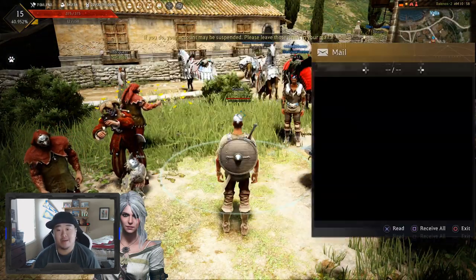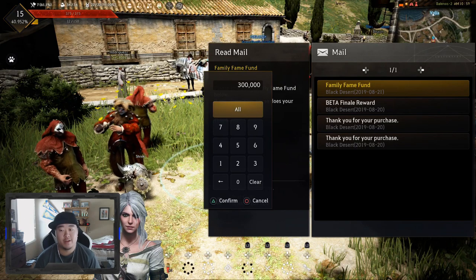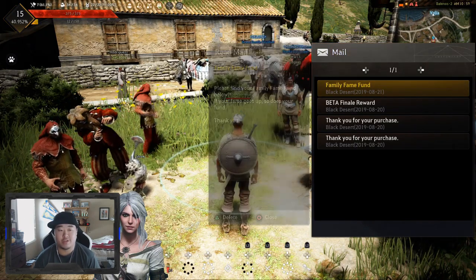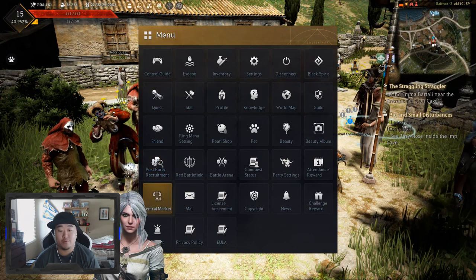Next, we're going to hop into our mailbox here. You're going to want to claim your Family Fame Fund. You have to be in a city in order to claim the Family Fame Fund, but you're going to want to claim this. It looks like we're starting out with 300,000 here over on the PlayStation. So that's really nice. It'll just add it to your inventory, and you're free to spend that whenever the heck you want.